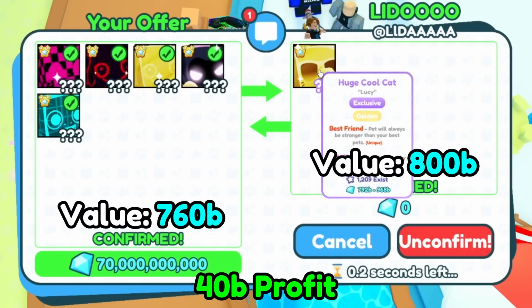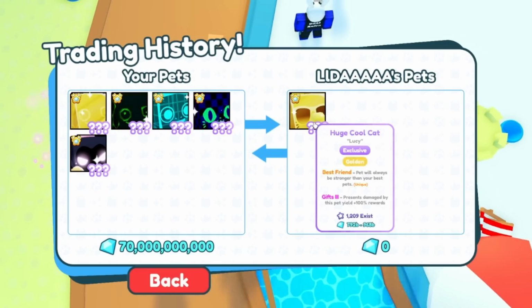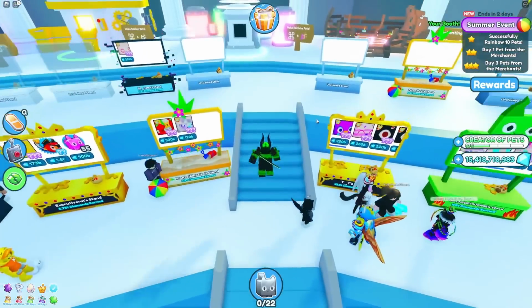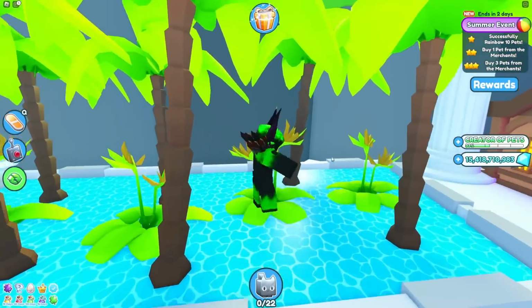760 billion worth of stuff for a huge Golden Cool Cat. It is pretty rare, goes for around 800 billion. Also, the wrap is a bit higher for the value for some reason, so it shouldn't be that hard to trade. If you guys remember, I actually got a rainbow one earlier on the series. It literally took hours to trade because the demand is pretty low, but since this one actually has a higher wrap, it should be a bit easier.